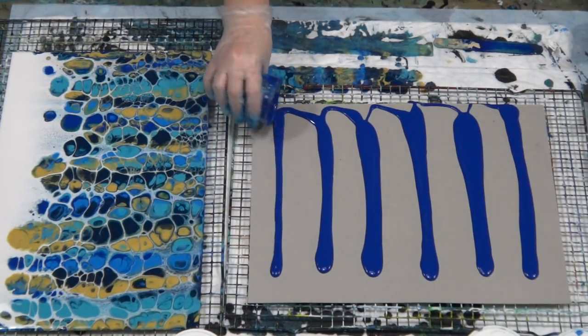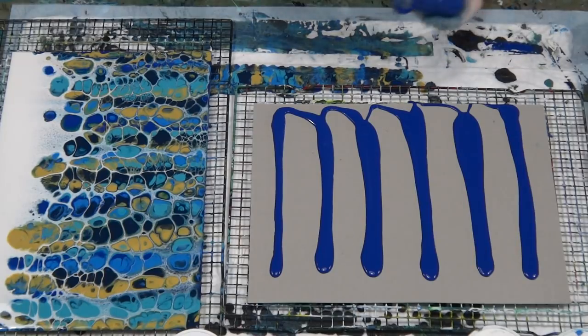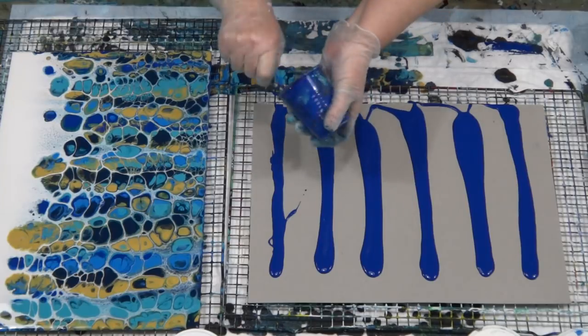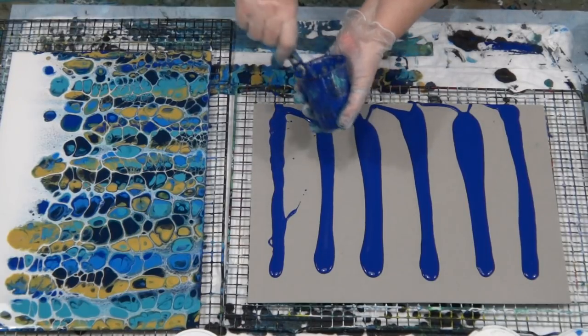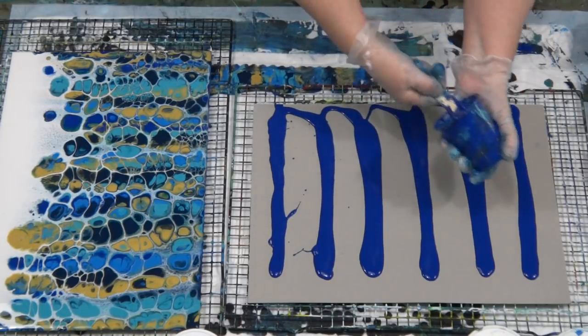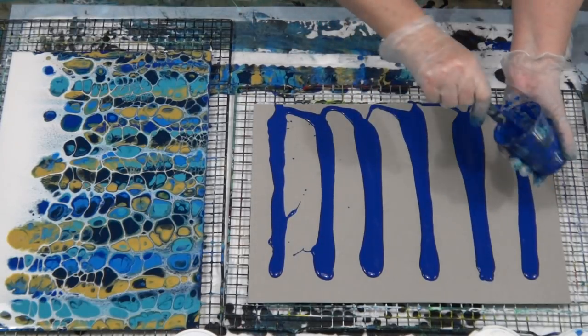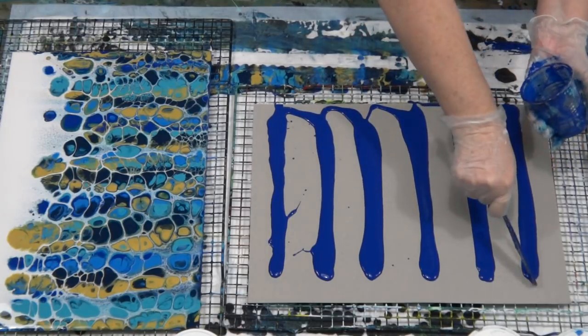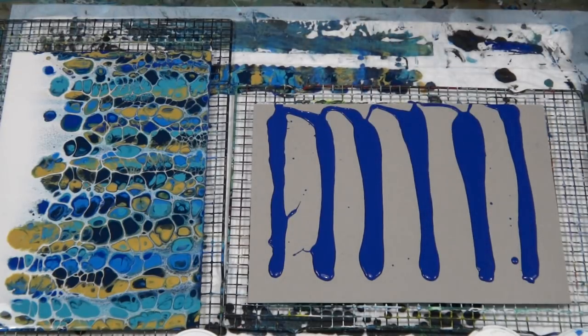Not sure how this is going to work with a thicker paint. That might not work at all. But it's just a little experiment. And I don't mind wasting these cards. I buy them in a pack of 100, 400 grams in weight, these cardboard sheets, recycled cardboard.